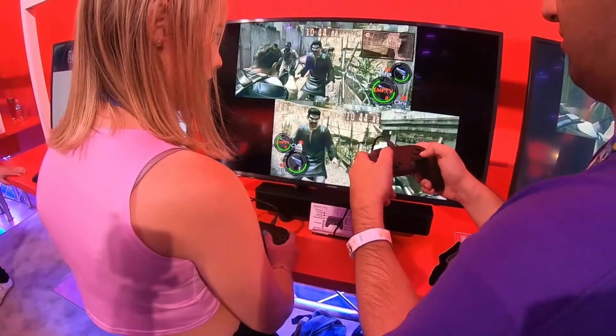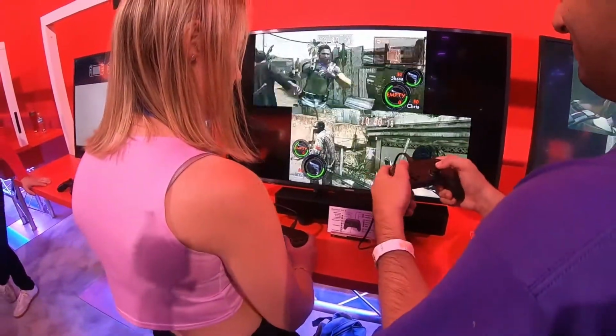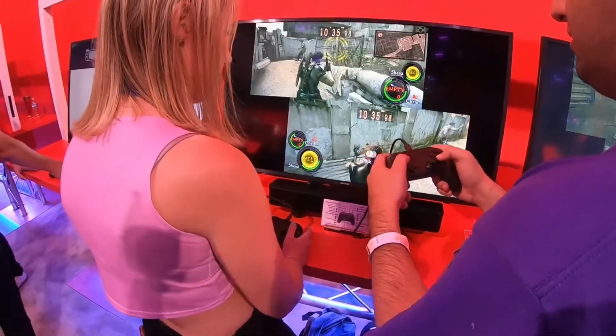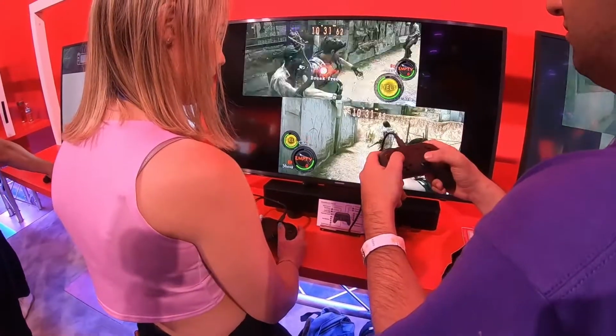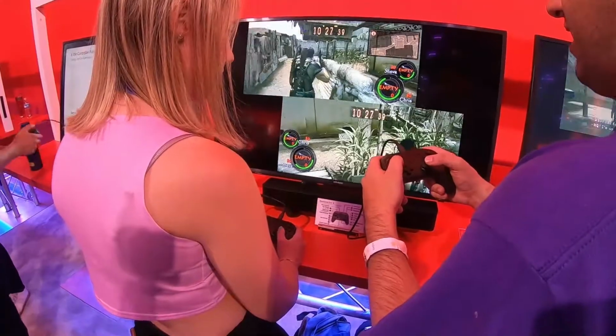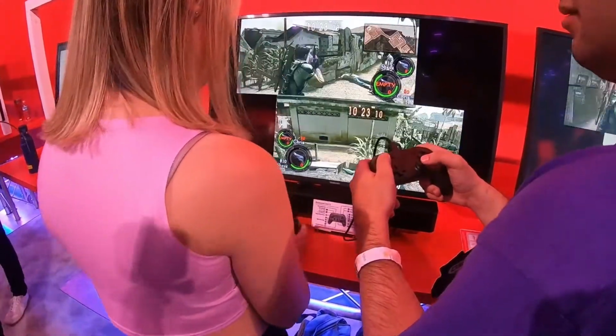Say it might be empty. Oh. I need to run away. Yeah, bullet count low. What? Okay. So ZLB? No? Alright, so how do you reload? I think it's ZLB. Or ZLB.